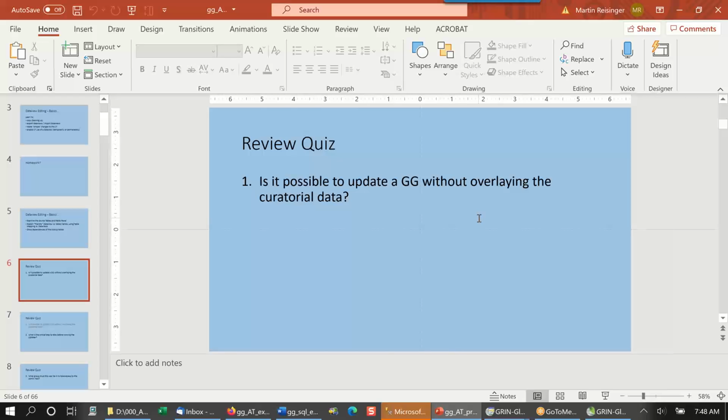We didn't really demonstrate running the updater, but do you remember what I said about that? So can you update the GRIN-Global database without overlaying the curatorial data? Yes, no? I don't see any takers on the chat.